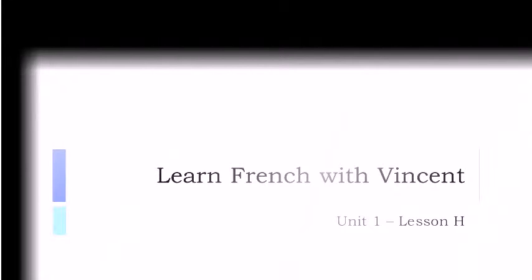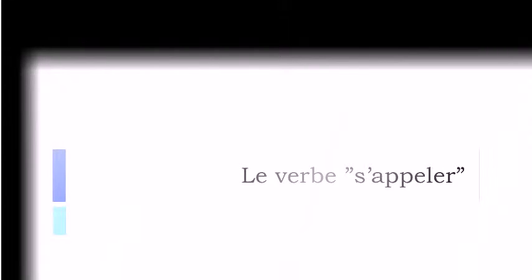Okay, so let's see what we'll discover together in this lesson: le verbe s'appeler. Previously we've been seeing three verbs. The first one was être, to be, and then avoir, to have, and in the previous lesson it was aller, to go. I thought it would be useful to introduce this s'appeler verb, because that's the verb you tend to use at the very beginning when you want to introduce yourself. If you say "my name is", in French we will use this s'appeler verb.